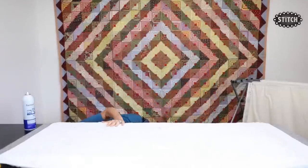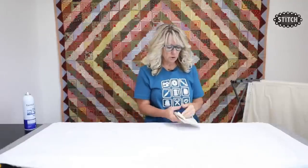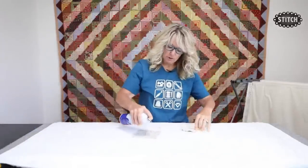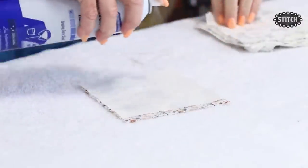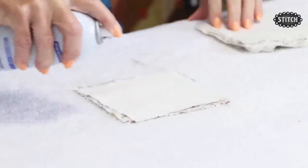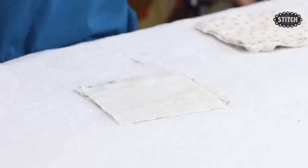Now, let's say you have a couple charm squares that you want to starch, or maybe you have your fat eighth towers that you want to starch. So what you would do for that is you would lay them upside down, and it's really fast to starch charm squares. So you just do that, and then you just lay the next one right on top, and you just keep doing that. And that way all the starch just soaks right into each one of these fabrics. And I like to leave it sit a little bit before I hang it, just maybe a few minutes so all that starch soaks in and it's not dripping on the floor.